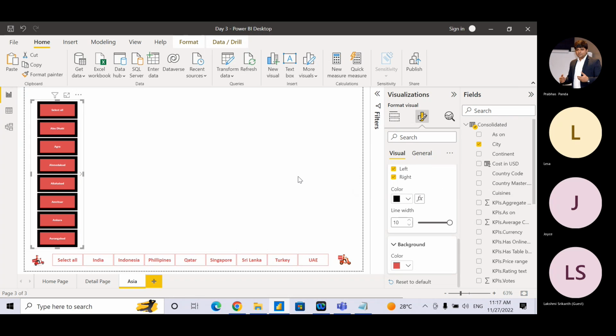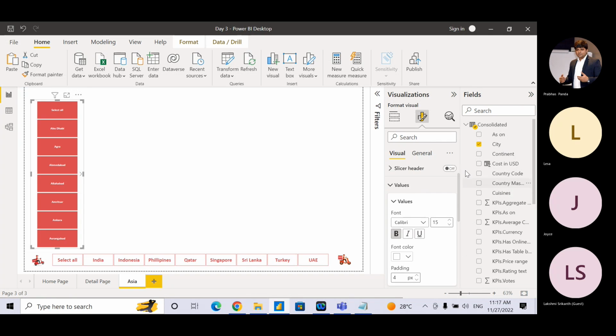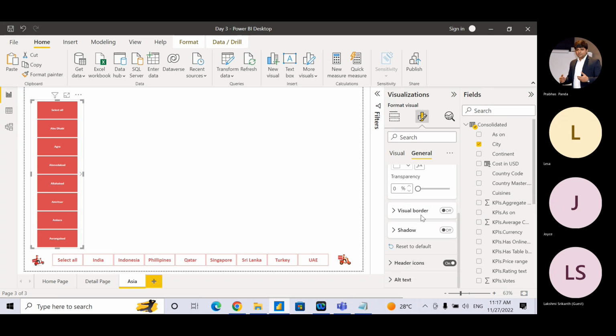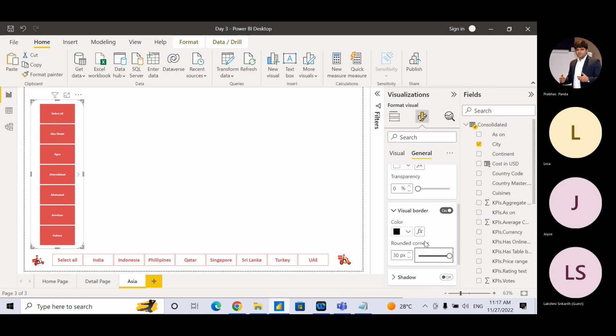I'm just making it black. Let this be the same thing. I'm going to the general effects, background, and the visual border. I'm going to do the rounding of the corners to 30. And then keeping it here like this.